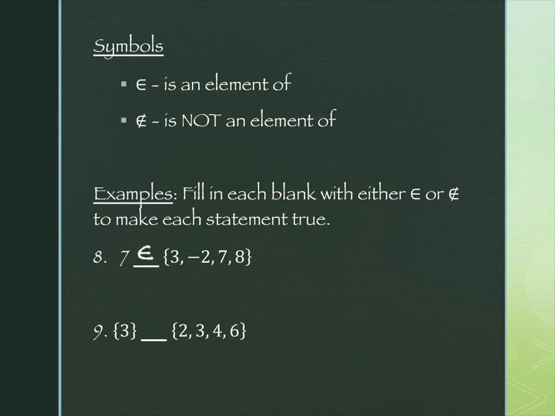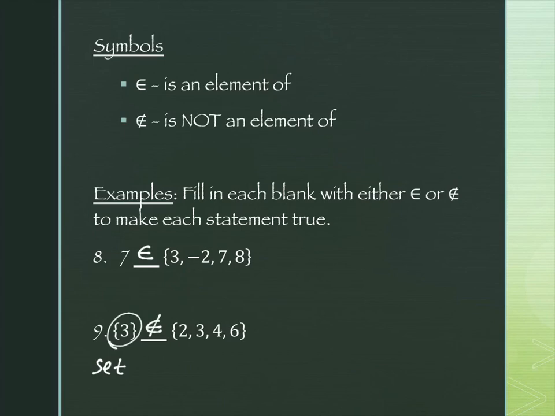Okay, the 7 all by himself, he was an element. But that 3 inside of the curly braces, that whole thing is a set. Okay, this is a set. And a set is not an element. I don't care if there's a 3 on the right-hand side or not. It doesn't matter. Because the symbol I'm supposed to be putting in between is either element or not an element. And it's not an element because it's simply not an element. It's not an element of anything, right? So what goes in this blank is this symbol, not an element.